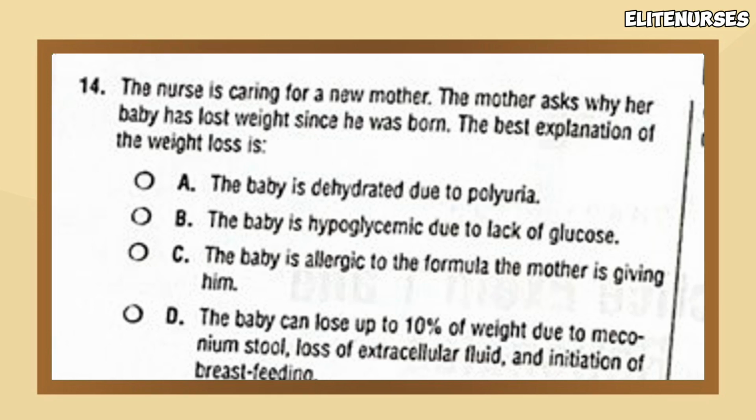Okay, so we know that after birth, meconium, stool, loss of extracellular fluid, and then the initiation of breastfeeding can cause the infant to lose body mass. Yes, and so the correct answer is D, but there is no evidence to indicate dehydration, hypoglycemia, or allergy to the infant's formula. Thus, A, B, and C are incorrect.